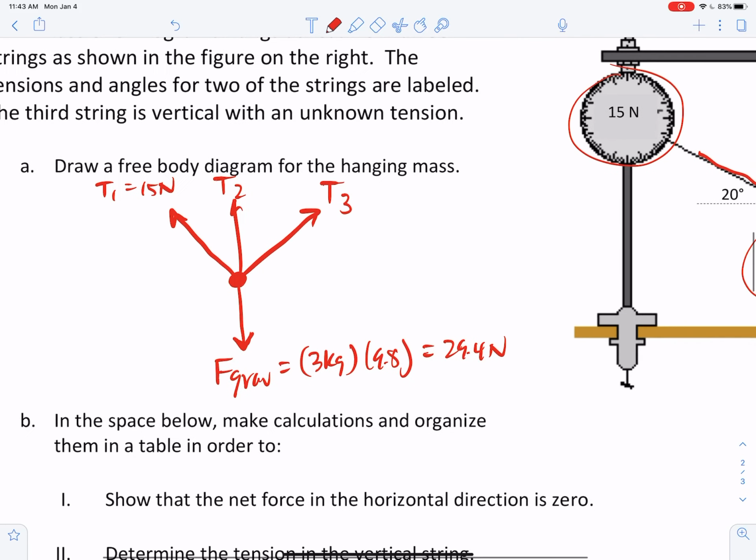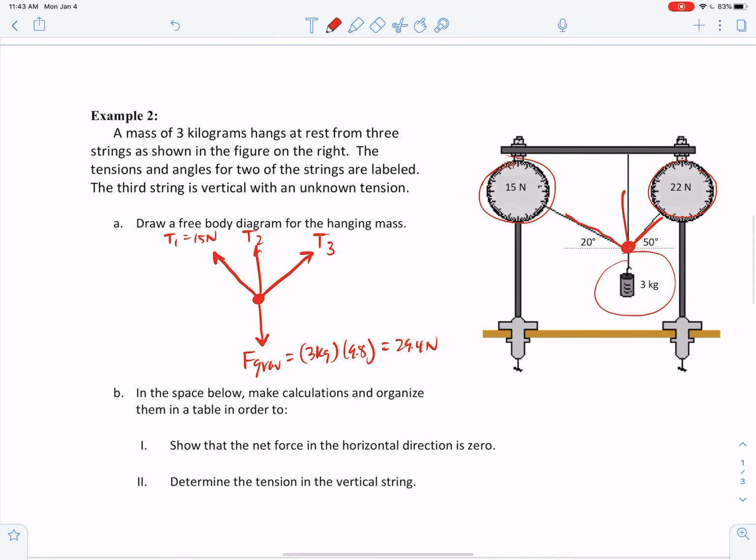This is like an old school scale. If you've ever gone to a grocery store that has a scale for measuring the weight of your bananas, your apples, or whatever, there will oftentimes be a dial in the middle that will point to a number. That's what this picture is trying to show. The tension in the second string is unknown. The tension in the third string is 22 newtons, reading that from here.